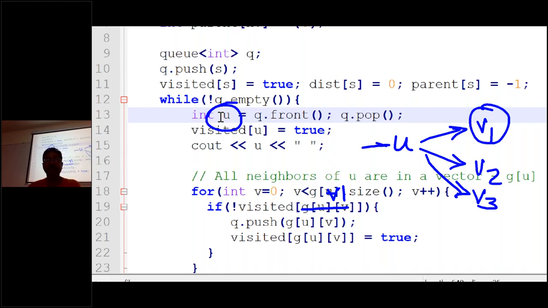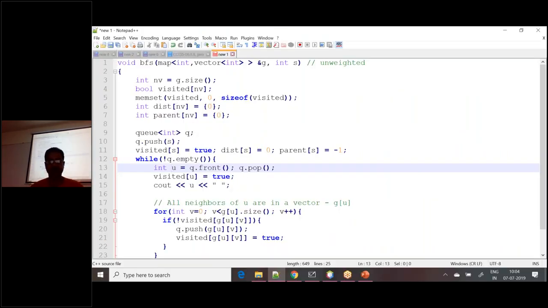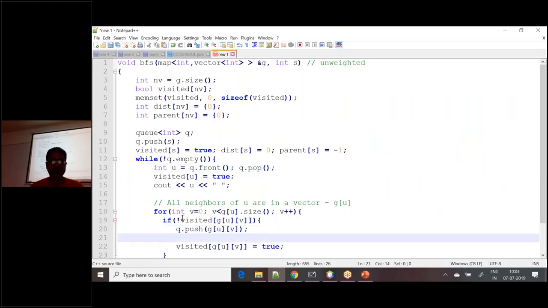V1 got added because of U. So V1's parent should be U. And what should be V1's distance? U's distance plus one more level. Agree? So that's what we need to change here, if and only if we are adding in the queue, not for all your neighbors.